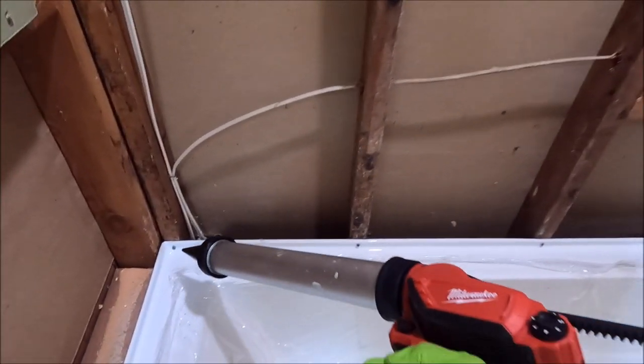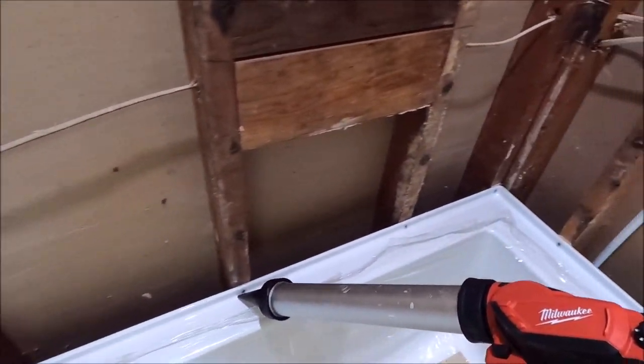Run a bead of sealant right in this radius of the flange.